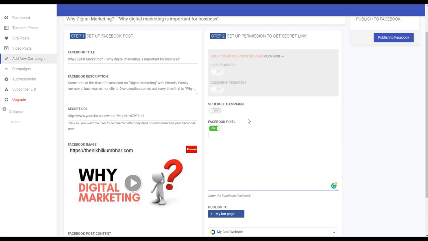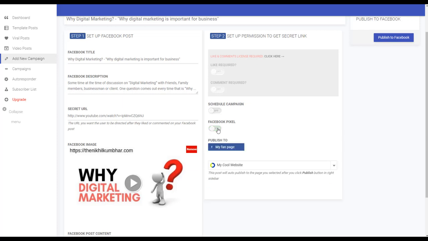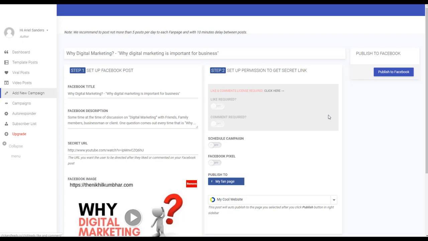So you control totally everyone clicking your post or your ads, because if you spend on ads and you get clicks but you don't make sales, anyway you get emails and pixel audience, so you don't lose the money. Okay, so here you have all set up. I choose this page and now I'm going to publish. Okay, it's ready. You see view on Facebook. Also you can clone this post if you want to post the same post to another fan page. You can clone it and post it again.